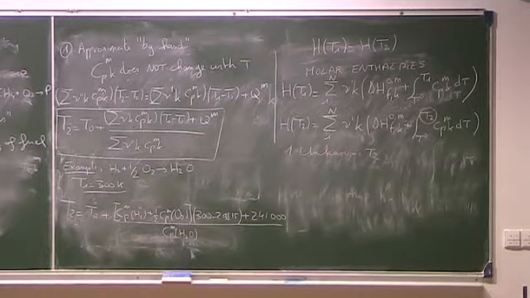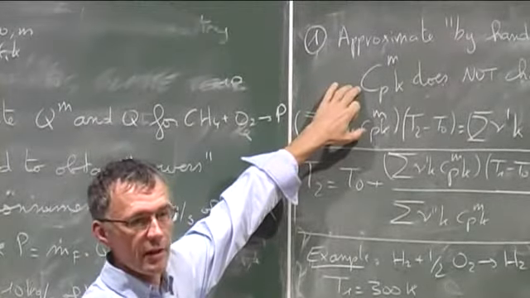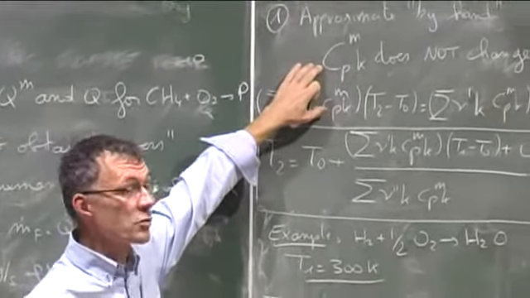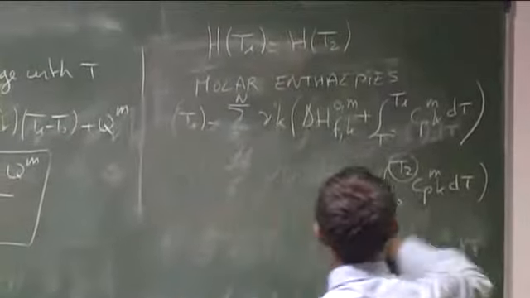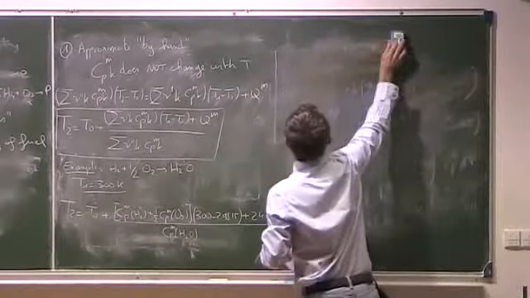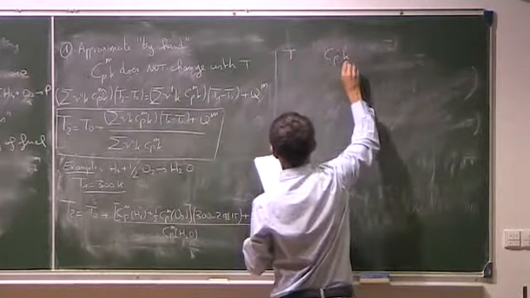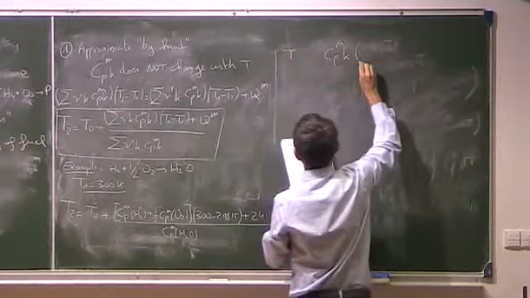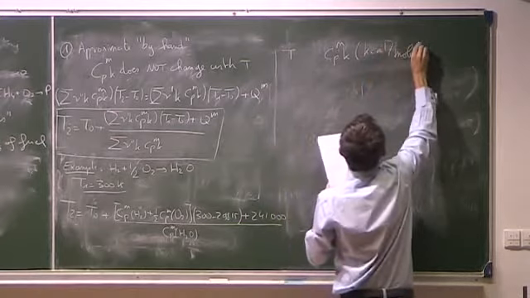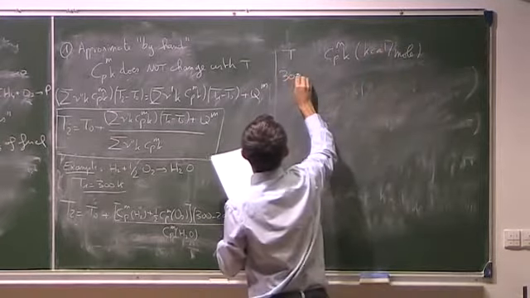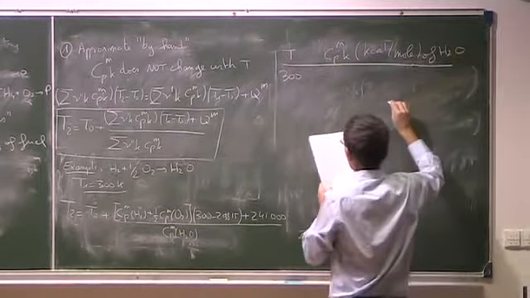Now, this is where things get tricky, of course. We made a bad assumption here, saying that Cp equals constant. Now we need to pick one. The question is which one? If you look at the tables I gave you, I'm just going to copy that on the board here. That's the table coming from QO. If you look at temperature, and here you take CPK molar. Unfortunately, as I said, this is in calories. So mole, that's okay, we'll convert it. At 300 K, the CPK of water is 8.02.